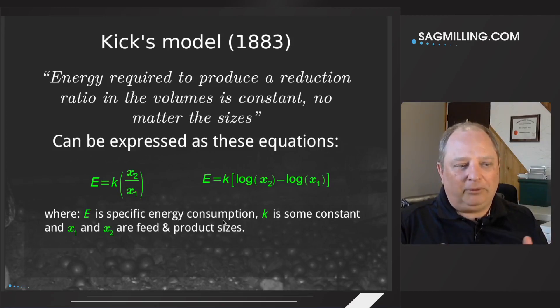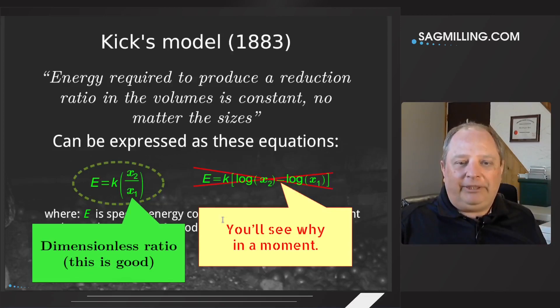Frederick Kick's model was quite different. Remember, he was working with rubber. And rubber, when it deforms, doesn't seem to care very much how big the chunk of rubber is. If you divide by the lengths, you end up with the same properties as a ratio all through the size ranges. So what Kick observed is that the energy required to produce a reduction ratio in volumes is constant, no matter the sizes. This is very different from what von Rittinger had proposed. Now, there's a couple of equations in here that you'll see in the literature. I'm going to specifically go with the one on the left, because it's a dimensionless ratio. If you have the product size divided by the feed size, the units cancel out. So this could be 10 millimetres over 100 millimetres. The millimetres cancel out, you've got a ratio of 1 over 10. The logarithmic one is generally more used in the academic world, and it's got its particular niche. But for our purposes, we're going to ignore that one and just go with the dimensionless ratio.